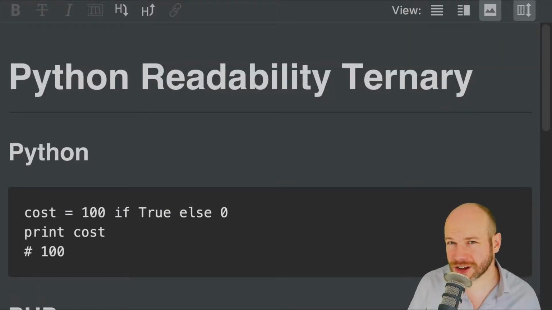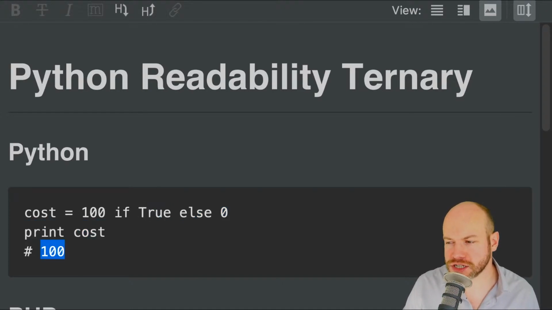I'm also going to take a look at ternary statements. A ternary statement is a statement that runs on a single line. And in the Python world, we can set the variable of cost to either be 100 or 0, depending upon this statement. This statement will return true because it is true, and therefore we get the value of 100. If it didn't return true, then we would use this value of 0 within this else section of this ternary statement. And of course, true is always true, so we print that out and we get 100.